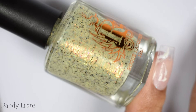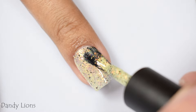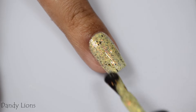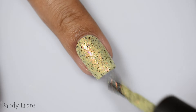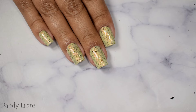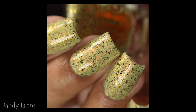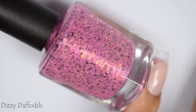Here is Dandy Lions, a pale yellow crelly with gold and orange glass flakes and black metallic flakes. This is a lovely sunny yellow — not quite as neon as a peeps marshmallow, but sunny and very pleasant with almost a pastel vibe to the base. It's chock full of flakes; there are iridescent flakes that give it a warm type of glow as you can see from the finger wiggle, and you'll also get that nice scattered shredded appearance from the little black flakes. Use a glitter smoother and a glossy top coat.